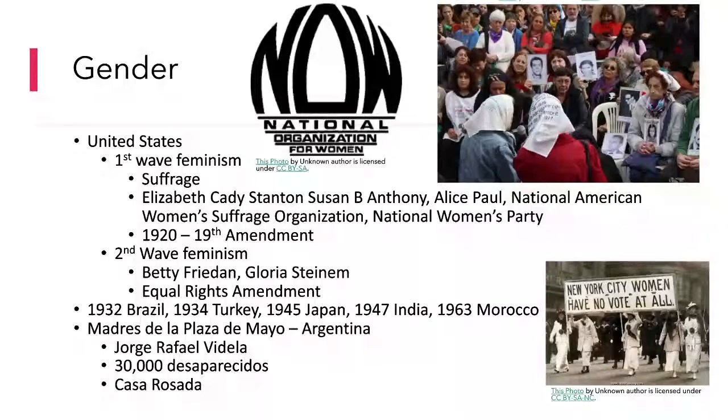They had demonstrations, they had parades where they'd hold signs, right? Protests. Here we see some women marching. You can see they're all wearing white. They're holding up a sign that shows their cause. They would have speeches. They would have protests. Why all this stuff? To change the culture, right?